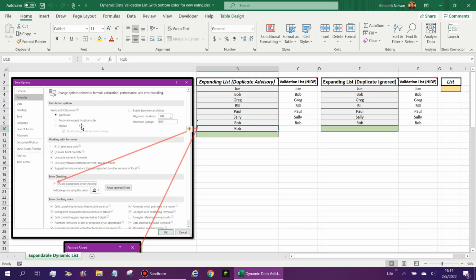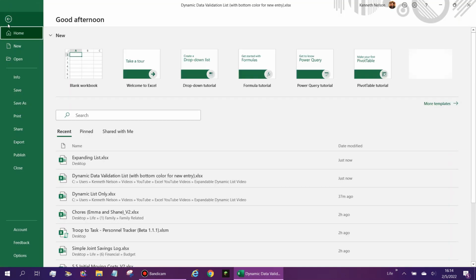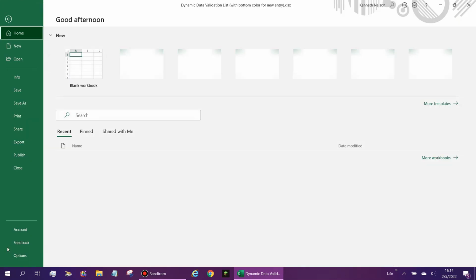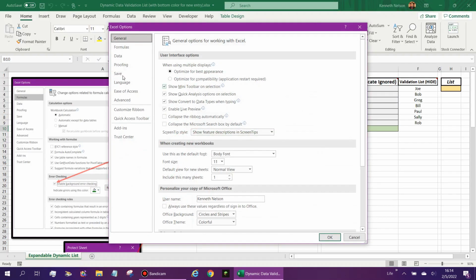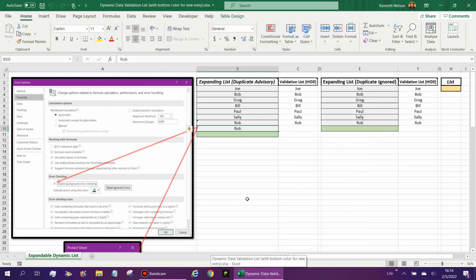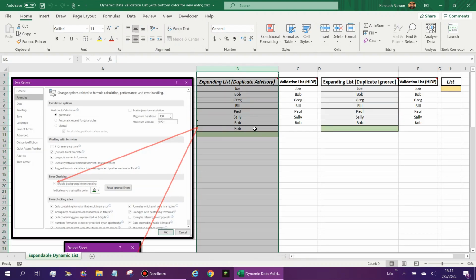And there are some ways to get rid of this, like you can go to File, Options, Formulas, and you can tweak that here. But that is specific to all of Excel. Do note that it will apply to your overall program, to other sheets as well. Or if you lock the sheet, which I suggest, it will not show that anymore.